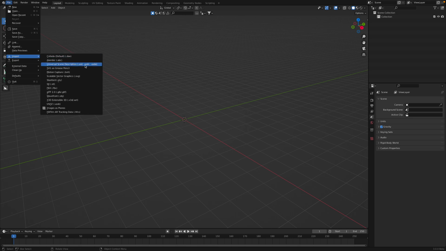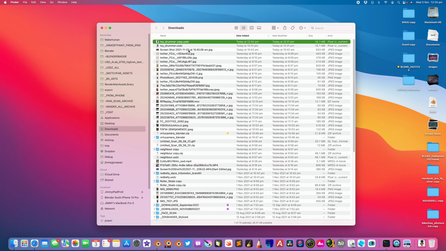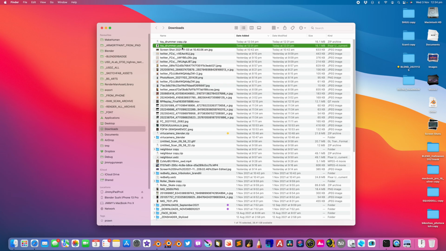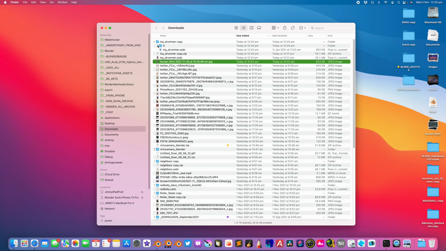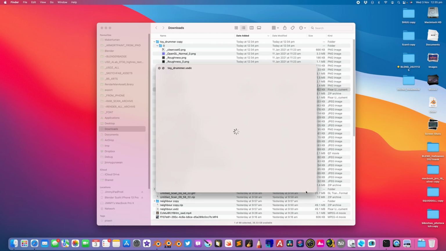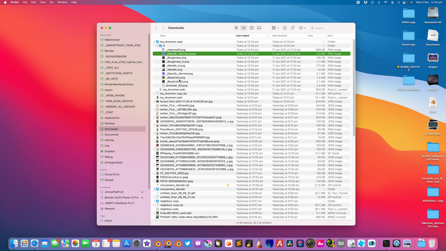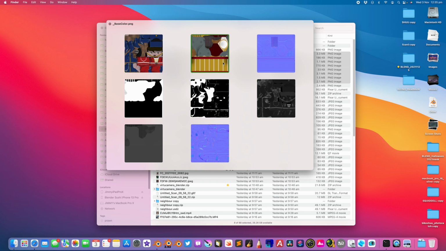USD is the format that Pixar uses, while USDZ is the one Apple worked on with Pixar, kind of like a zip or compressed version of the USD. So just now, I duplicated the USDZ here and changed the extension name to zip, and I just double clicked, and what you see here is a USDZ file. It still has the animations. And then we also get all these texture files that you can now import into Blender. It's the normal, the roughness and metalness.